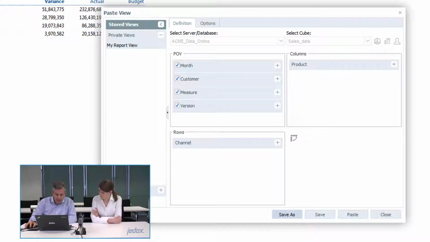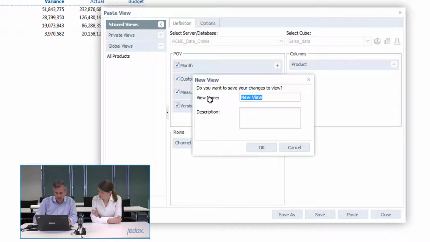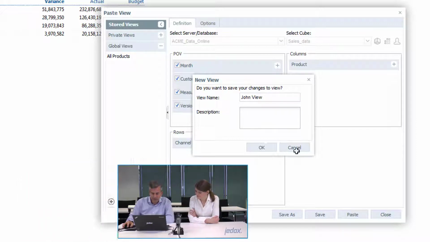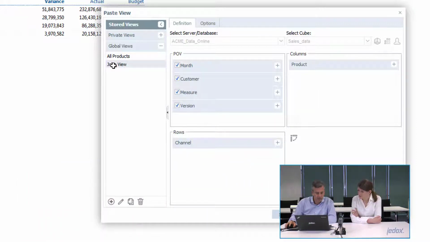And additionally, and this is important, so private views is selected. When you select global views, you can also save this as John's view, for example. Yeah, and then it will be saved as a global view. So even here, if you have the permissions, people can either access existing global views, but they can also store additional different views they made in the database and can access them also later.